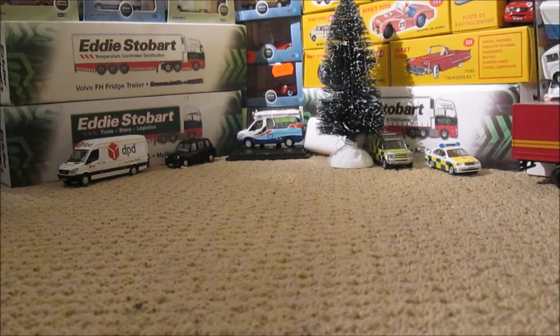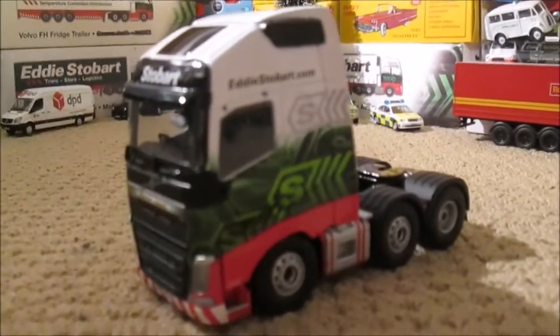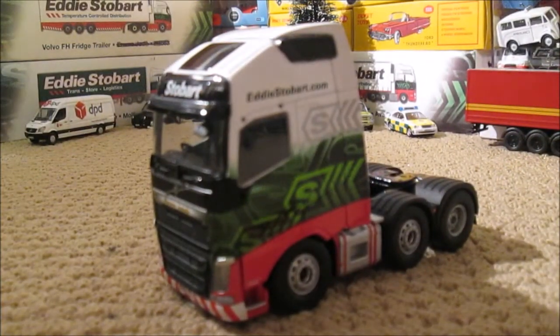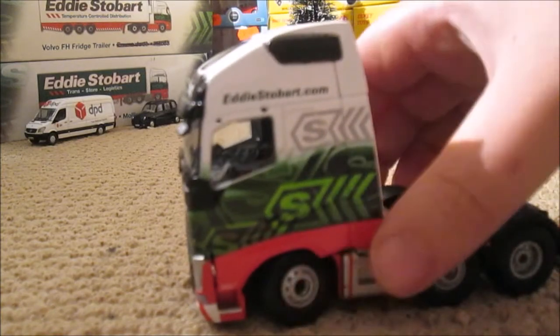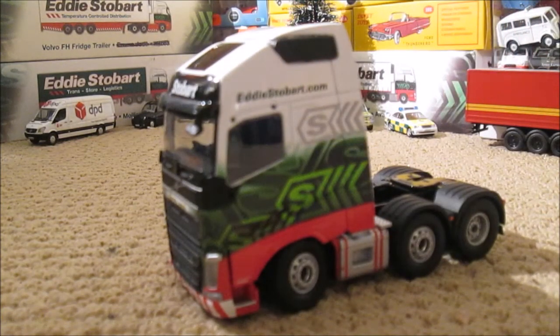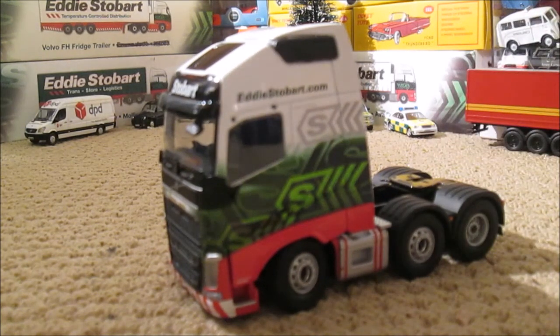So, wow, this is just fantastic. Wow, the level of detail in this. It's just a shame I can't get hold of the techno version, which is also out, but they're just ridiculously overpriced. But yeah, wow. The wheels turn for poseable effect. It looks like it's probably leaning down a bit. That's probably due to the carpet.